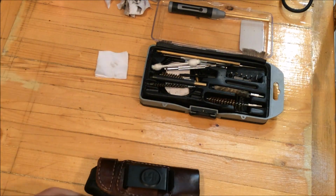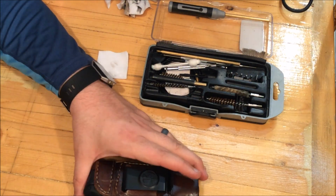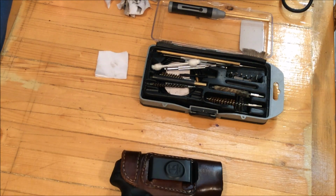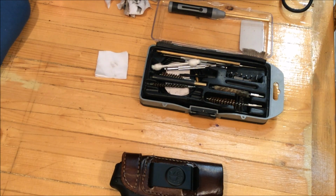So I appreciate the comment. I'm glad that he asked, and I hope that my comment back to him can shed some light on a couple things that might help him make a decision for his first firearm and for a gun that he's going to use to protect his family. Without question, I can definitely recommend this gun.